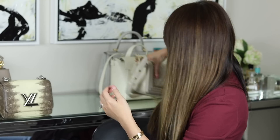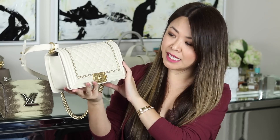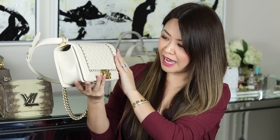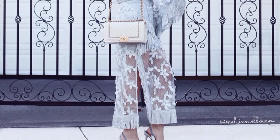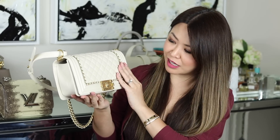Next up is this beauty. I believe I bought it in 2016 — this is the Chanel Boy jacket bag in size old medium in crinkled calf. It has held up well. A lot of people are scared of lighter neutrals, but I'm telling you, don't be too scared — you do need to be a little more careful than plain black, but I love these lighter shades. It just adds a certain sophistication, especially with the gold tone hardware.